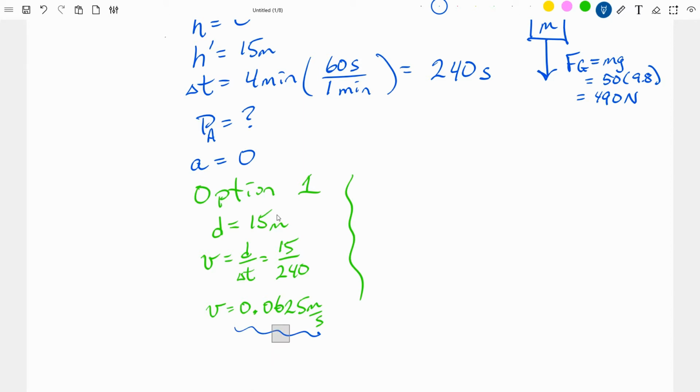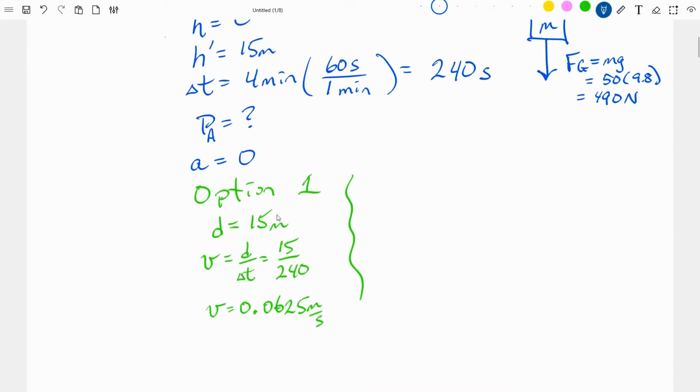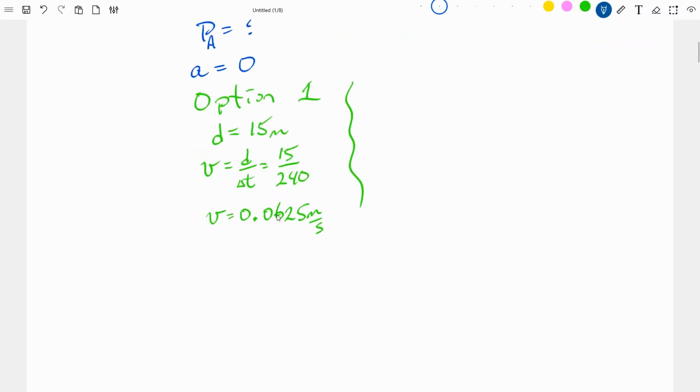So if we just assume that the applied force was briefly, and I'm not going to make it mathematical here, I'm just thinking it through, technically a little bit bigger than the 490 newtons, but then it immediately settled into the balance of maintaining 490 newtons. Whatever little speed it got up to, it would then just maintain. I know that when I was a student, little things like that bothered me because I really didn't understand them yet. I kind of knew how to get the right answer, but I didn't know why I was doing it. And that really bothered me for a long time until I worked these little things out. Okay, in any case, the speed that it's going at is now known.